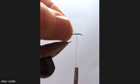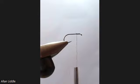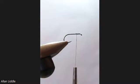So we'll just catch our thread into the back of the eye. Nothing fancy here. It's a simple, straightforward palmer pattern. Cut off the tag end, don't need that. And we'll get ourselves some glow bright number 4. Okay, if you can see that. There we are. So glow bright floss number 4, fluorescent. Perfect for lock style wets.